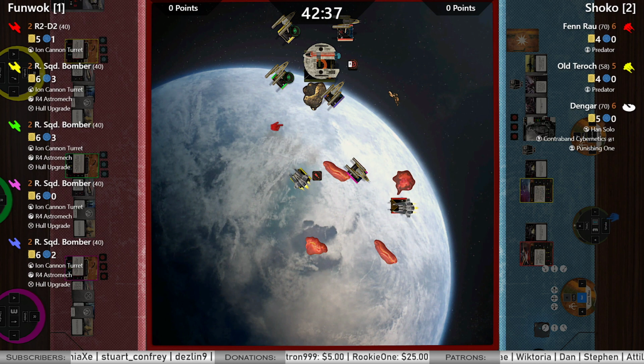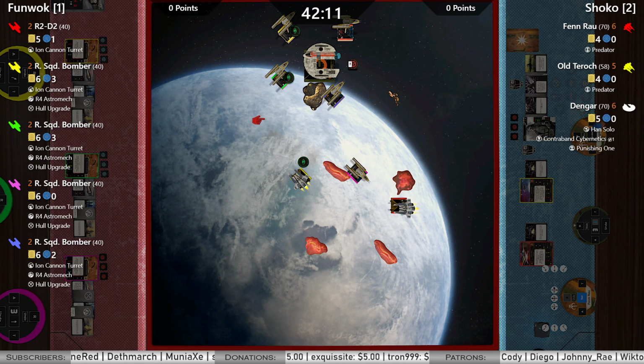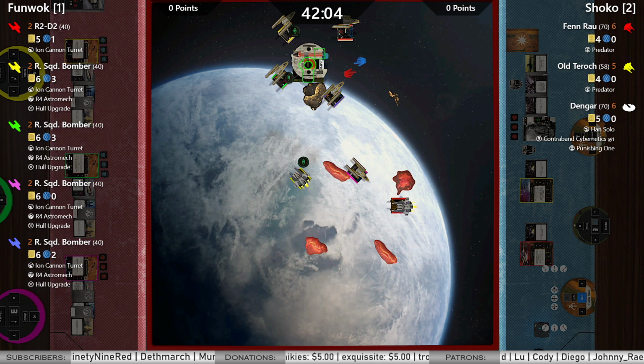Terry, 3 forward. Relieves the stress. It's the fastest blue maneuver on a Fang. Focus boost. Maybe? Maybe he doesn't want to get that close. It's a boost into a focus anyway, so he's staying right there. Does the 1 forward. Bumps with Dengar.